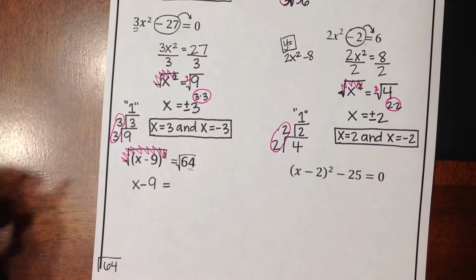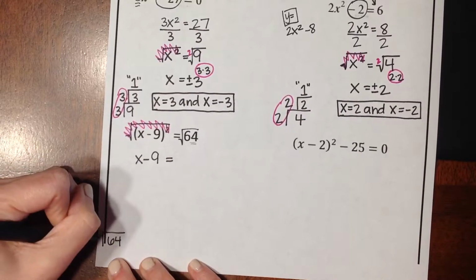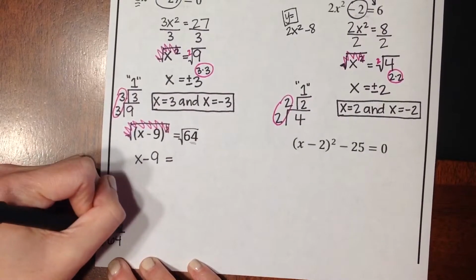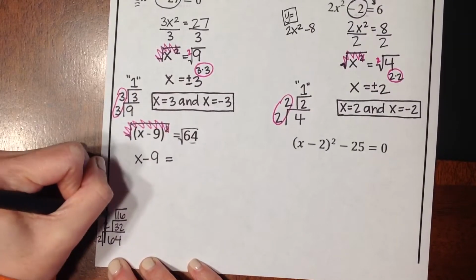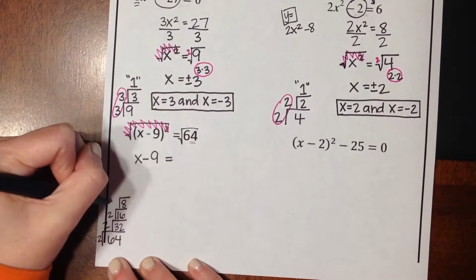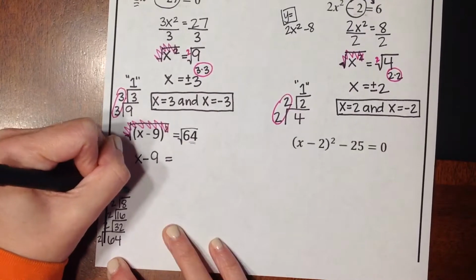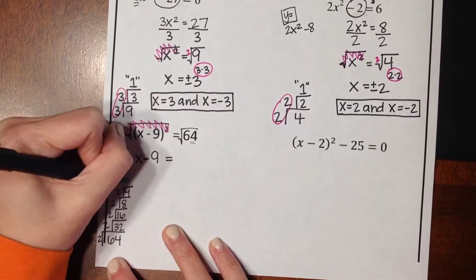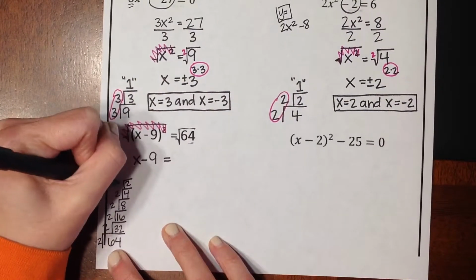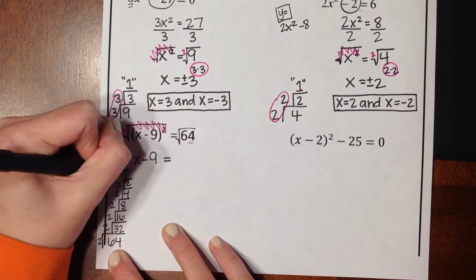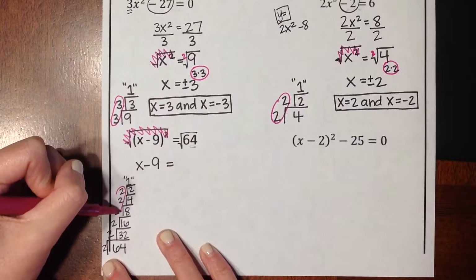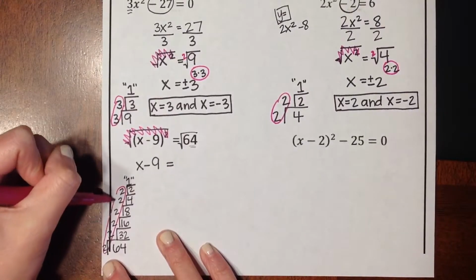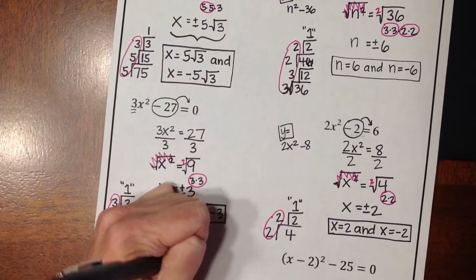So 64, divide out a 2, which would make that a 32. Another 2 would make that 16. Another 2 would make that 8. Divide out a 2 would be 4. Divide out a 2 would be 2. And then divide out a 2, that's going to be a 1 for my candle. So I'm ending up with a product of 1, 2, 3, 4, 5, 6 2's.